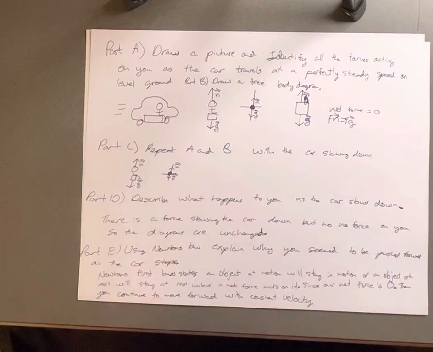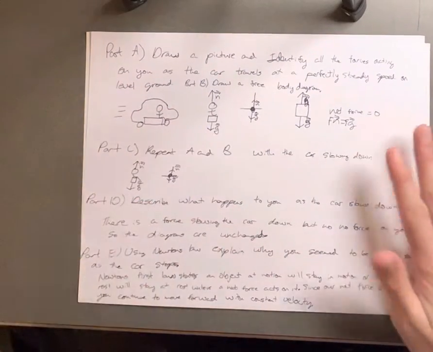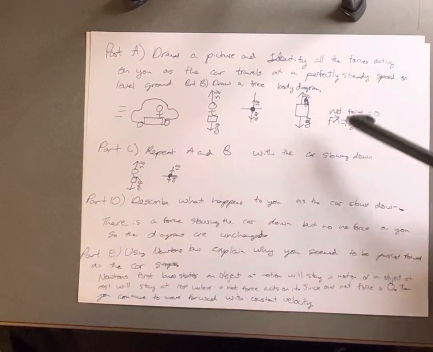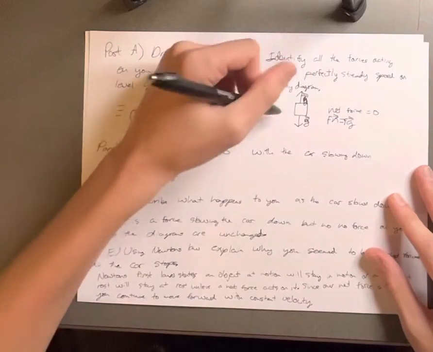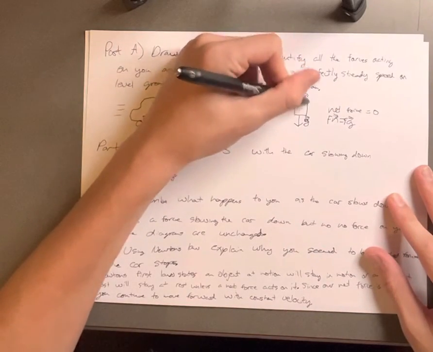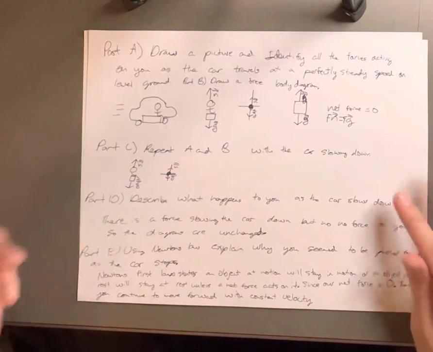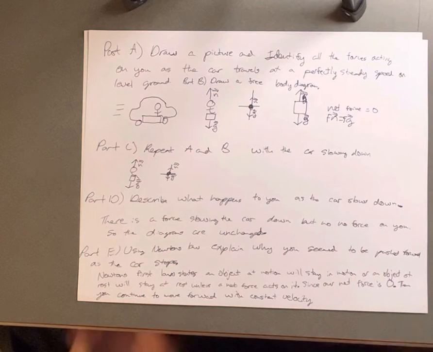So our F of G is what's going down. You sit, your weight, your gravity times your mass is on it, and then the chair is exerting a force back against you. That's our normal force. So it's right here, free body diagram. Our F of N, our normal force, is equal to our F of G. They're equal to each other. That's why you don't fall through, or when you sit down on a chair, you don't spring up. So our net force is going to be equal to 0.